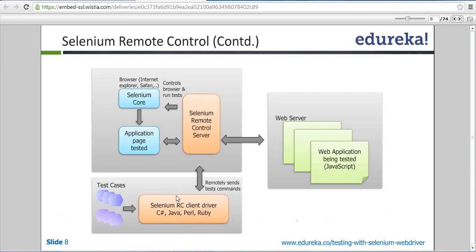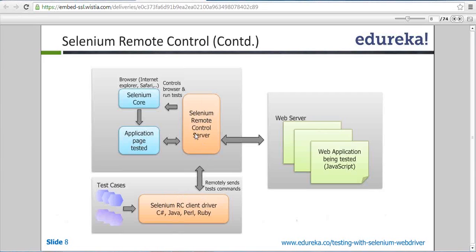Once my Selenium RC program runs, it will look for the server wherever it is running, find the server, and send all its requests. The requests are not sent one by one, it's a bunch of requests. All test cases will go together to the server, and the server will be the only one actually communicating with the application under test.